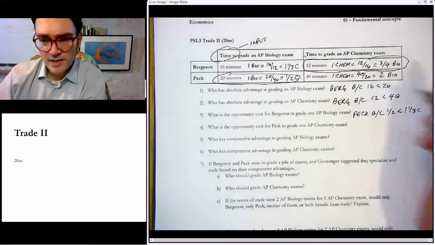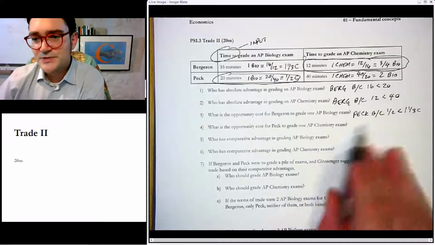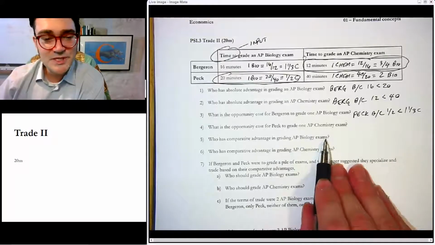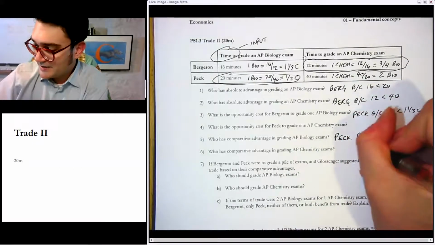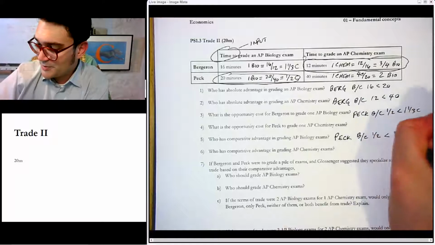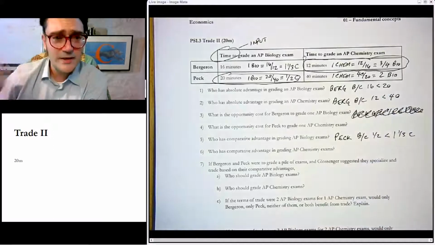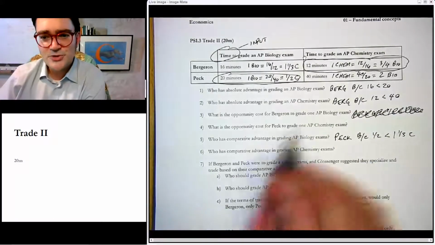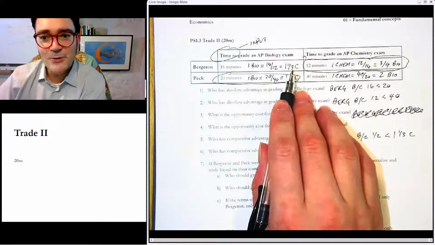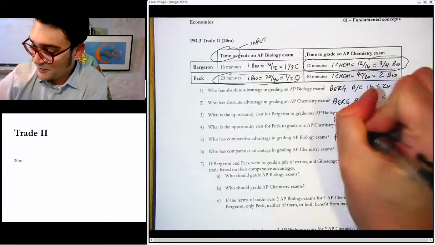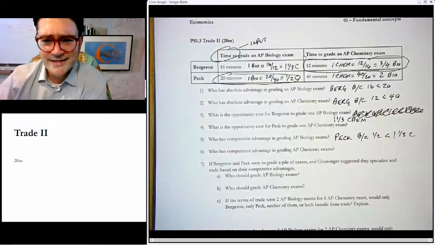And so, for these, oops, you didn't correct me at all. I totally was doing this the wrong way. I was skipping to 5 and 6. Oh my goodness. So I'm gonna rewrite that one here. You can tell it's been a long day. Yeah. 1 here minus 1 1/3 chemistry. That's embarrassing. Whew. Don't tell anybody that I did that, okay? Opportunity cost for Bergeron to grade 1 bio test. If I need to actually read the problem, don't I? 1 1/3. 1 1/3 chemistry. Okay. Boy, good luck learning econ from this guy, huh?